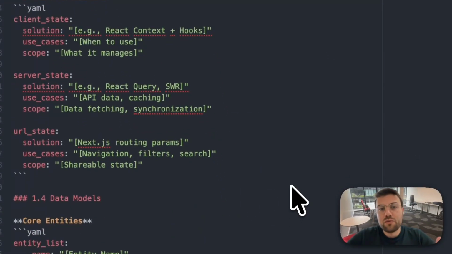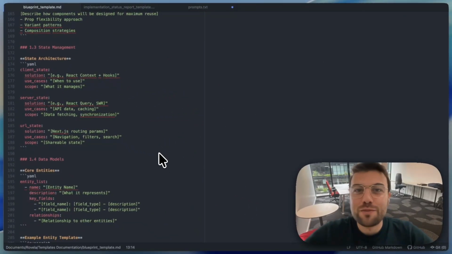So before we move forward, I need to take a few seconds to explain to you what is the LLM we're going to use and how it works. So we're going to use Claude Code, which is a feature of Claude, a model from Anthropic. Anthropic is like OpenAI, for those who don't know. It's the best one at coding, and it's also the best one at orchestrating a code base creation.